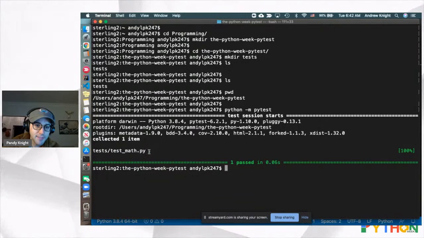Every time a test passes, the console will print a green dot. That's a good thing. So if you have lots of tests, you'll hopefully see lots of green dots off the page. Here, there's only one test, so 100% of the tests were run within this module. One test passed in 0.06 seconds. Awesome. So congratulations, y'all. We've just done our first test using pytest, and it works because I would hope that 1 + 1 is 2.